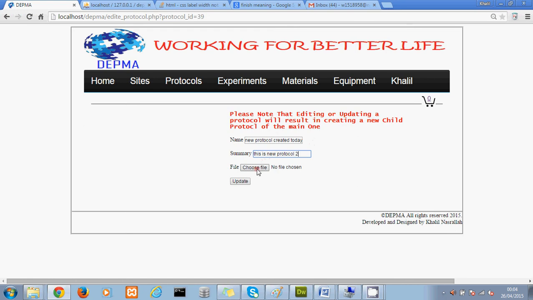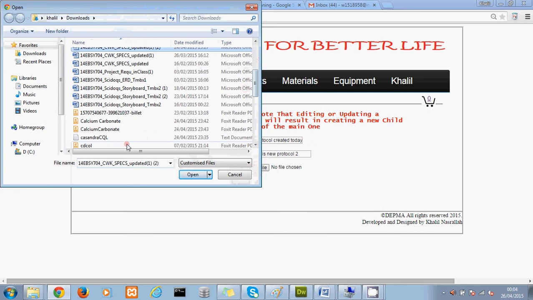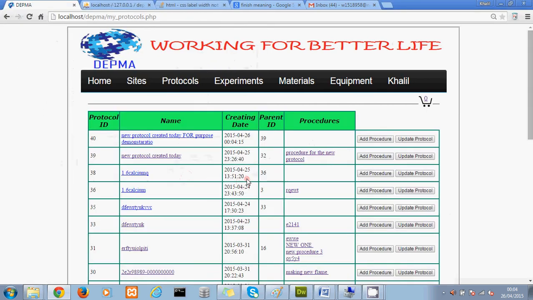Choose a file, give any file, Cassandra, let's say this one, upload, and the new protocol has a purpose. The parent is the 31, has no procedure. The 31 is new protocol created today. So new protocol created there for the purpose of demonstration.